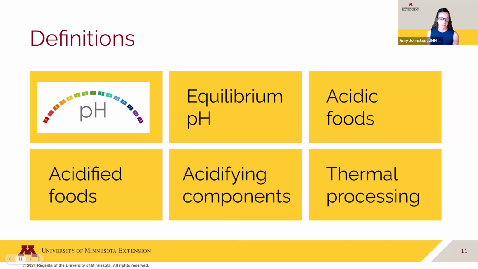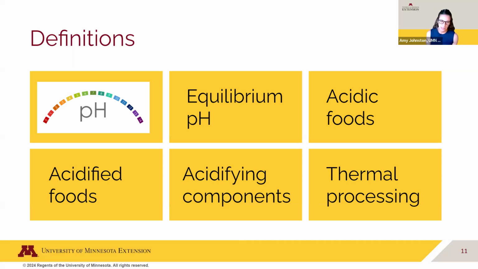And then thermal processing. That's the heat treatment that is used to inactivate pathogens and create that vacuum seal on your jar or container. When we talk about canning, there are two different thermal processing types: a high heat and then the mild. Boiling water bath and atmospheric steam canning are considered a mild heat treatment. That's because this canning process is used with the boiling water temperature, so 212 degrees Fahrenheit.